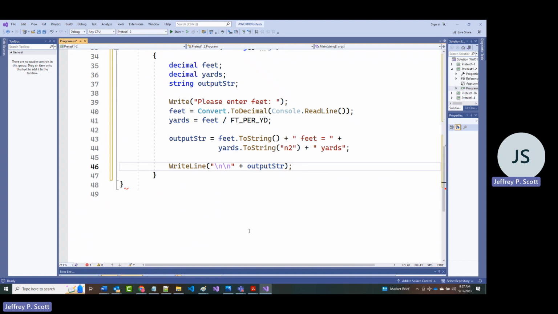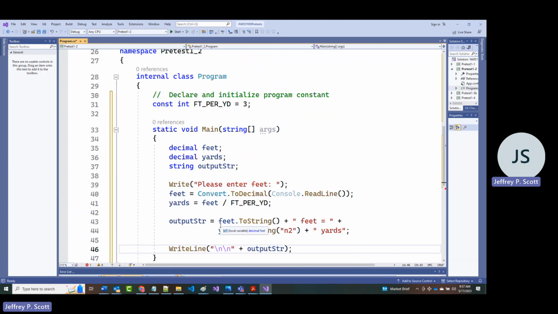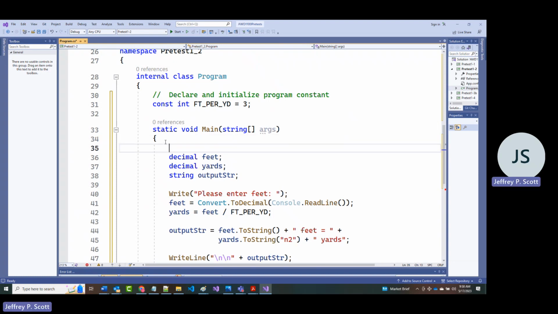Now I'll run it in a minute, but before I do, let's take a quick look at it. Hopefully what you notice is it's very similar to what we ran in the first place with the GUI app. Last time I said declare and initialize program variables.